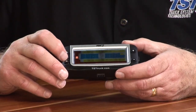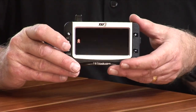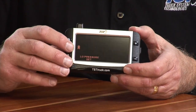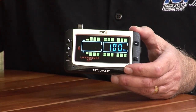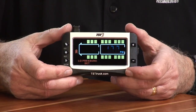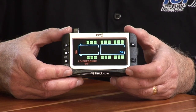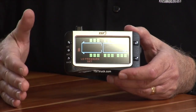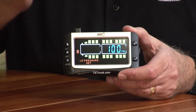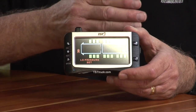So the simplest way to do it is to start with your low pressure, and that way it'll work every time. So what I'm going to do is hit the plus button one time, which will bring me to low pressure. And so I'm going to use the low pressure set. I'm going to hit the set button again to get into that mode. And so then you'll see that the front axle is blinking and it's saying that it's low pressure set. So depending on what you have on that particular axle, if you do not have sensors on this axle, say you're just setting this up for a trailer, you're going to use the go button and you're going to go through the axles and get to the trailer axle.